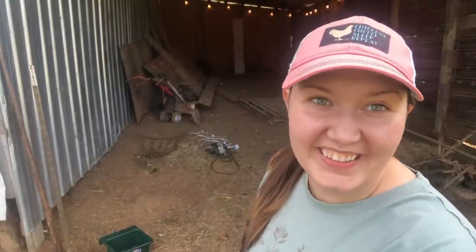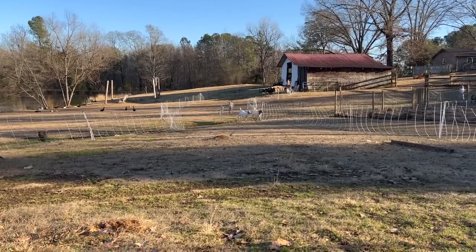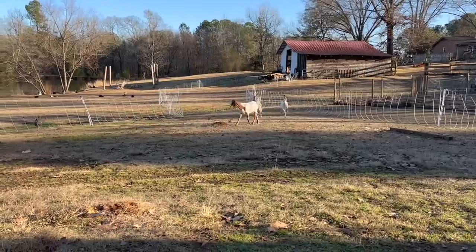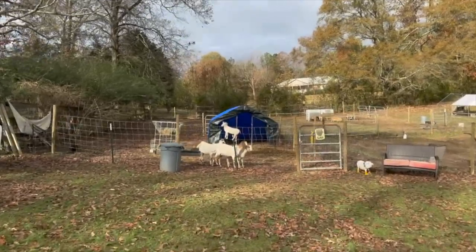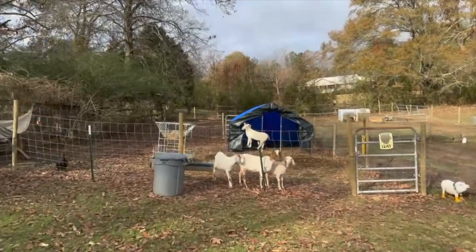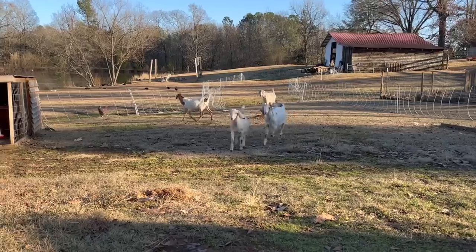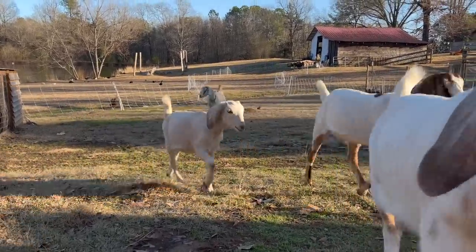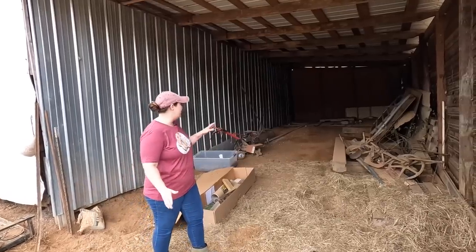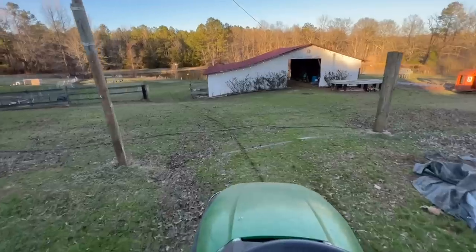At the end of this video, we are going to have goats in the barn. For the past couple of months, our Nubian goat herd has been sleeping in a temporary goat shelter in their pen that we constructed out of an unused chicken run and some tarps. We knew this was a temporary solution to get them through the winter before we could complete their new and improved goat barn. We are converting a side of our barn that was previously used to store wood into their goat barn. There's a lot of work ahead before we can get them moved in here, so let's get to it.